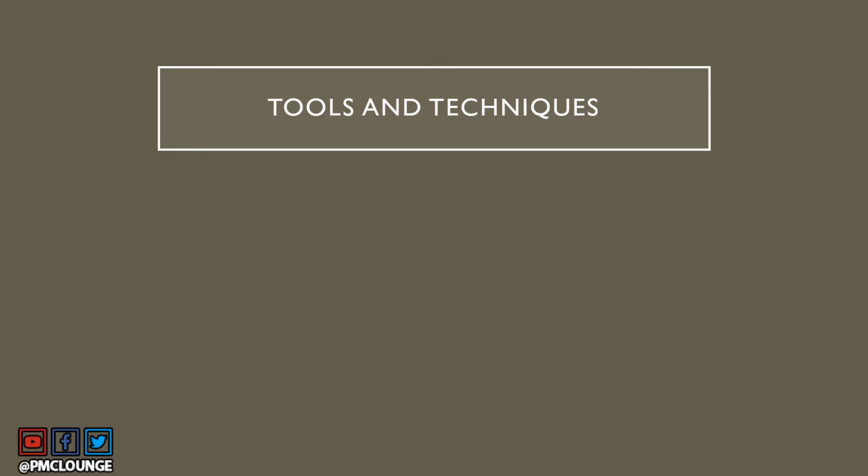Now let's look at some of the tools and techniques that are used as part of this process. Now remember, there are several tools and techniques of the estimate costs process. We are not going to cover all of them in this video. We are only looking at 4 of the tools and techniques which we have already discussed in the schedule management knowledge area, and they are similar in the cost management knowledge area as well. So these are four tools and techniques which are common to these two knowledge areas. The remaining techniques we are going to cover in future videos.